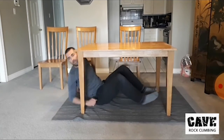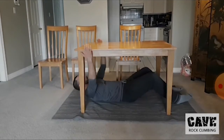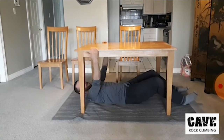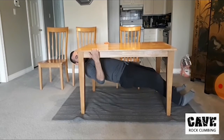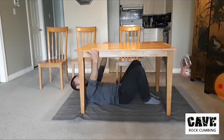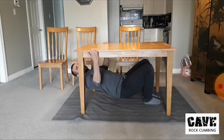You want to think about not pulling with your elbows right in line with your shoulders. You want to think about keeping your elbows down and in, so you're rowing a little bit low, okay? Make it easier on myself, I can put my feet here, and that makes it not quite as difficult.